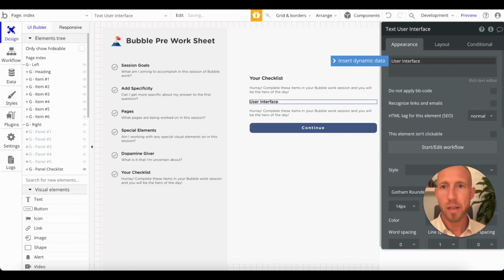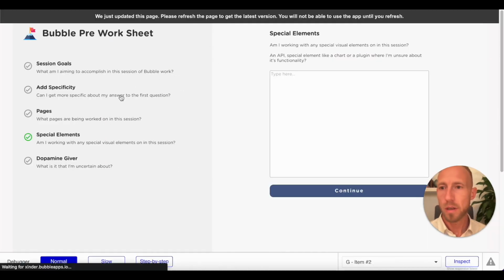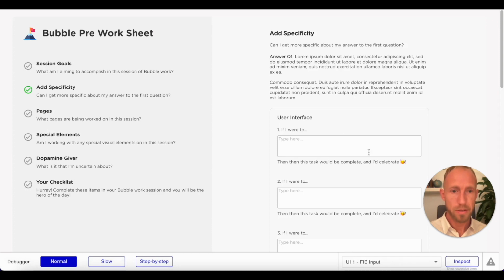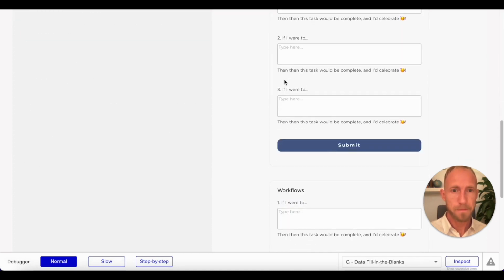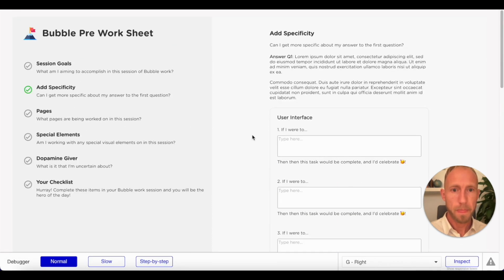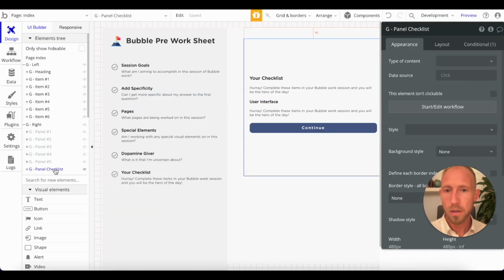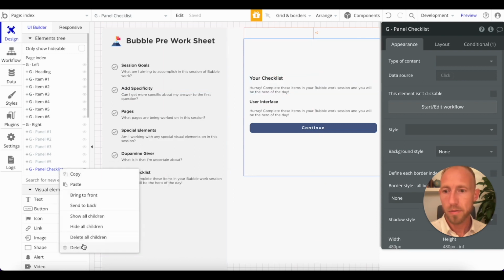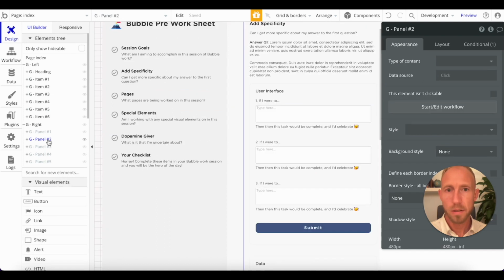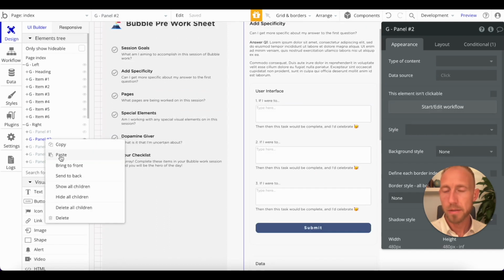And I just want to check, for the interface here, do I want to reuse this? And I do. I like it. So for this panel checklist, actually the easiest way to do this is going to be a full-on delete. Go here, copy paste.